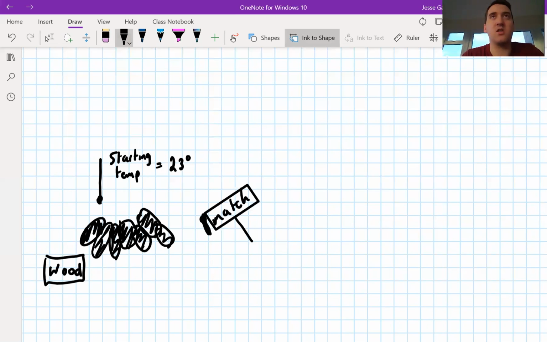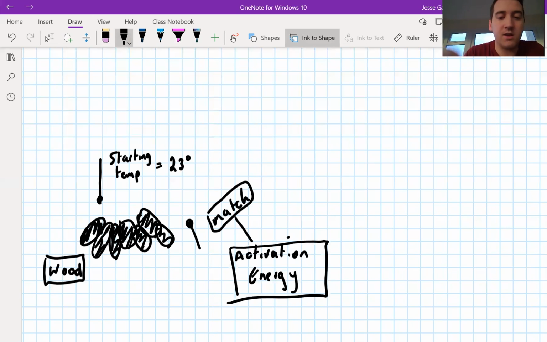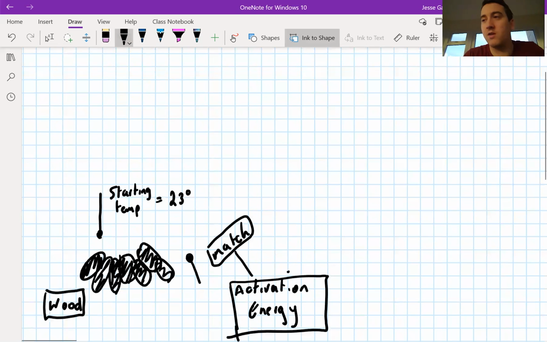Now, if you have previously studied rates of reaction in Leaving Cert Organic Chemistry, then you should know what this particular type of energy is called, the energy required to get the reaction started. Speak the answer on 3 if you know it. 1, 2, 3. If you said activation energy, well done. If you didn't know that or haven't studied that before, the energy required to start the reaction is the activation energy. And every single reaction out there has an activation energy, an energy required to get the reaction started.